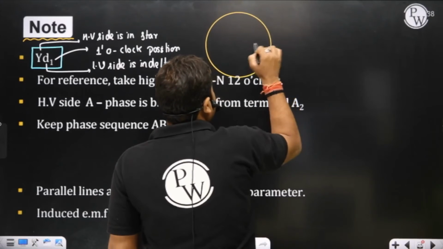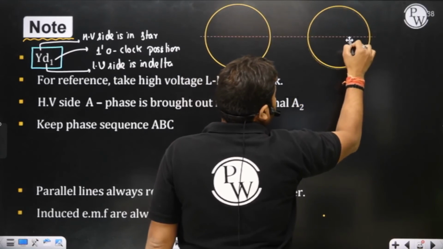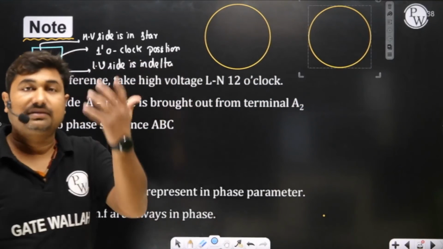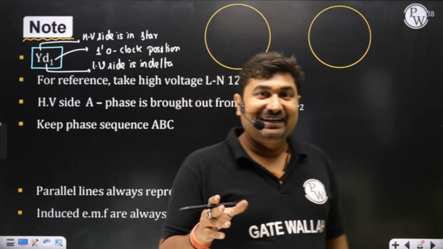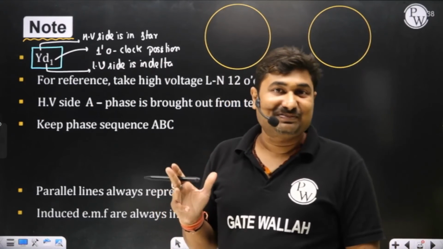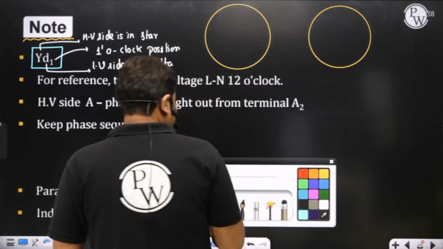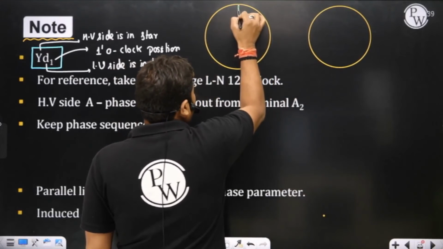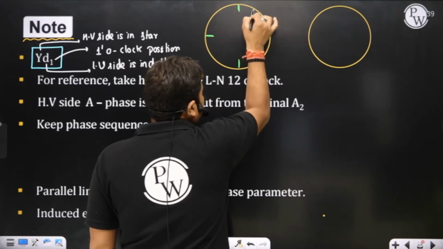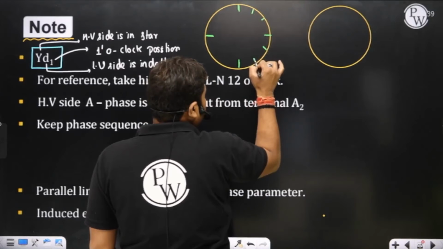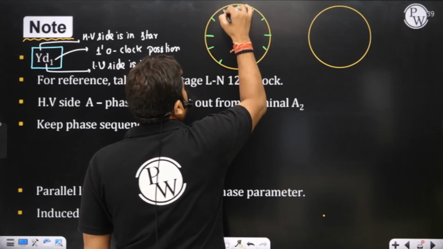See, HV and LV line to line voltages are being displaced in time. So engineers thought, why not represent it in a clock? So it's a clock representation. Please observe here. We all know about 12 o'clock, 3 o'clock, 6 o'clock and 9 o'clock. We all know about 1 o'clock, 2, 3, 4, 5, 6, 7, 8, 9, 10 o'clock and 11 o'clock.